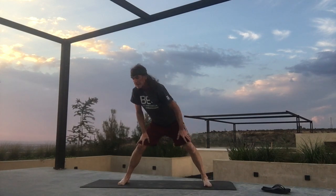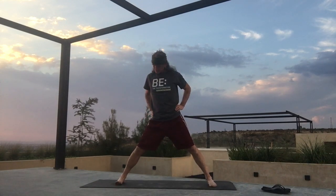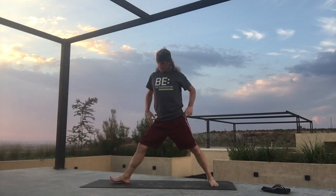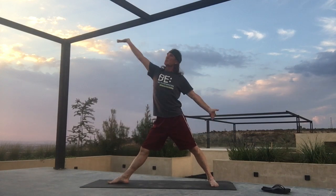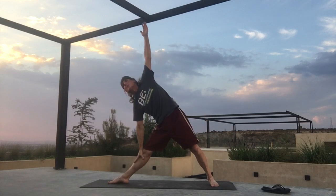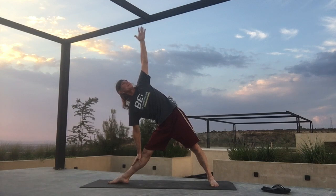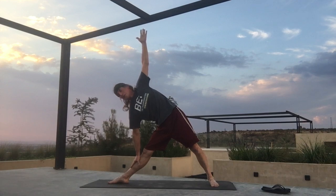And there we go. Okay. Feet are parallel, arms out, feet are about wrist width apart. Turn the right toes out. Reverse warrior, inhale, triangle pose. I'll try to keep it moving as much as I can here. Breathe, soften the face.